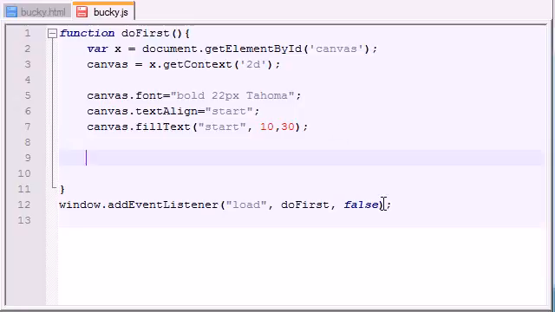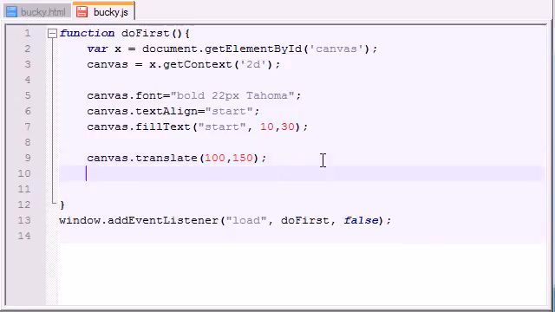The first transformation I want to tell you guys about is simply how to move the canvas. So whenever you're applying a transformation to a canvas, you write canvas because that's what you're going to do it to, and then you write the name of the transformation. Translate. Now what translate means is basically move. They should have named this move, but they didn't. This function takes two parameters. The first one is the x value, and the second one is the y value. So whenever we do this, we're basically saying move the canvas 100 pixels to the right and 150 pixels down, x and y.